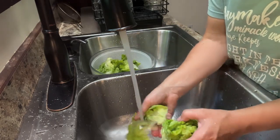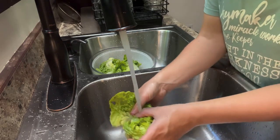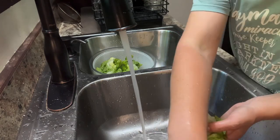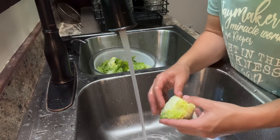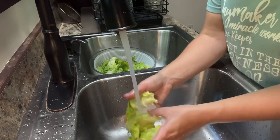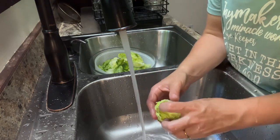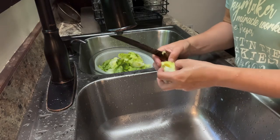One of the things that we're doing with the water, especially the cool water, is we're cooling the lettuce down and rehydrating it so that it stays crisp and has a good flavor. If you struggled with lettuce in your garden in the past, usually two of the common things are either the variety, or if it just wilts after you harvest it and it's floppy and not enjoyable to eat, it could be that it was not hydrated very well. So again, that's why we want to harvest in the cool of the day and get it rehydrated as soon as possible.